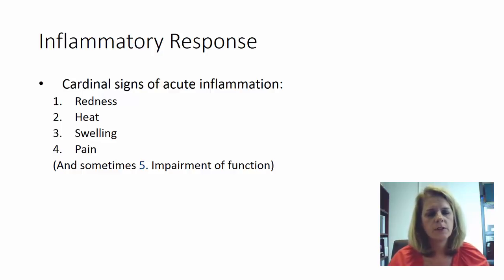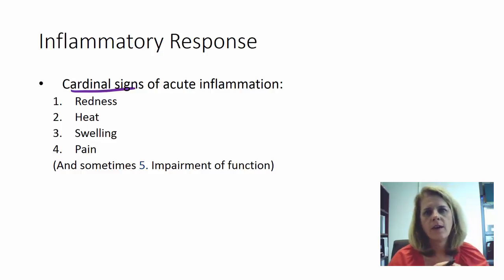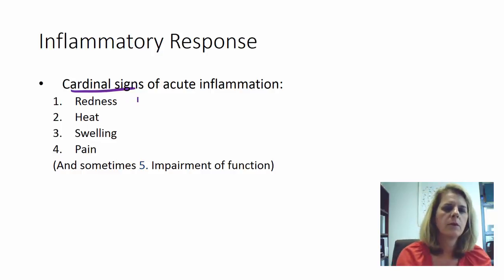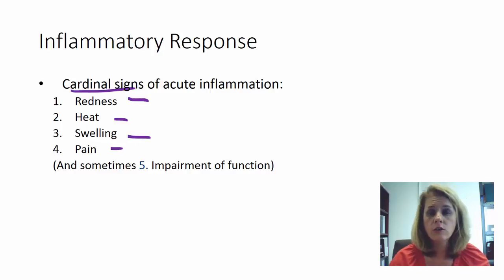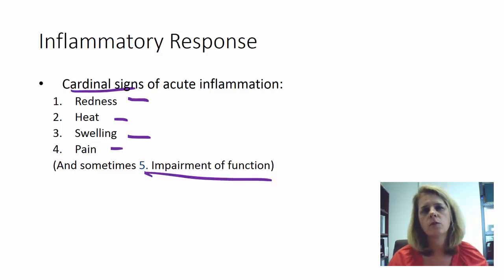And when you talk about inflammation, we use the term cardinal signs. If you have these things all showing up, then you're in an inflammatory response. You're mounting an immune response. Someone may say, oh, that looks infected, you may have heard somebody say that. Or maybe they said it looks inflamed. If it's inflamed, it's going to be red, it's going to be hot, maybe swollen, maybe hurts. And there may be some impairment of function. I mean, maybe it's a joint. You can't move the joint.